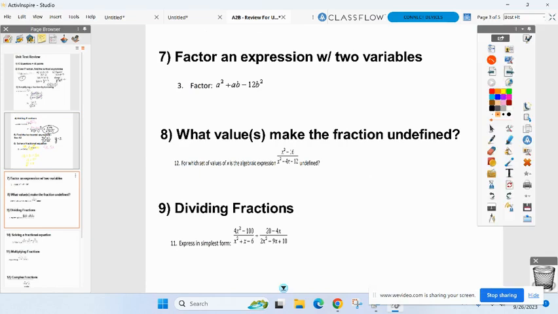All right, factor an expression with 2 variables in it. I put it on there. Look at number 3 for me. That's all I want you to do, guys. Just factor it. I know you got the A and the B and it's scaring you. Ready? Any GCF? No. Nope, because that's where I always start. How many terms are there? 3. 3, and the number out in front? 1.